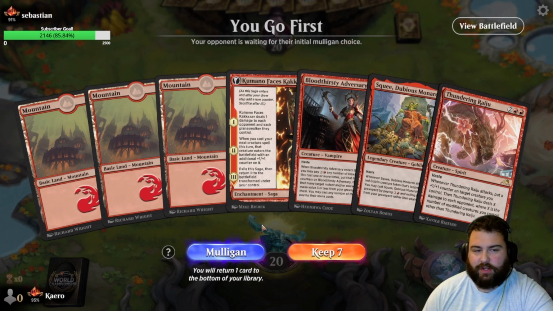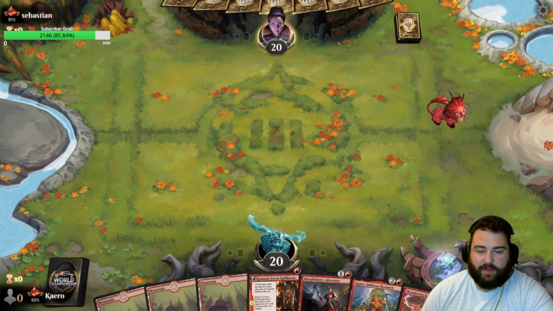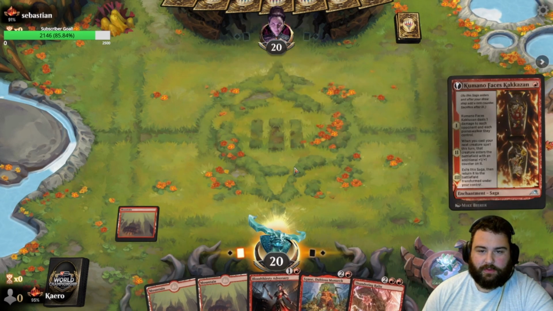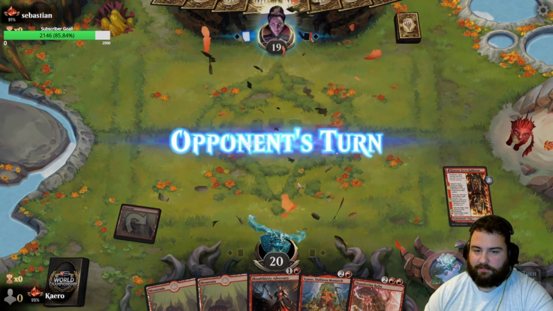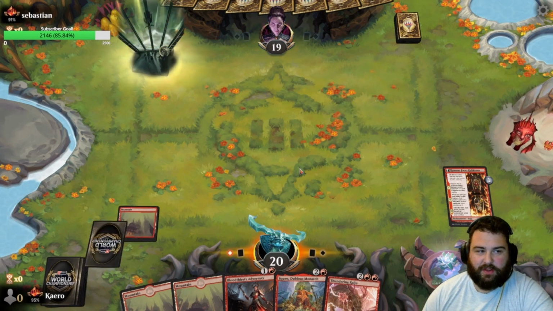This hand looks pretty good. We have 3 lands, Kumano on turn 1 into a Bloodthirsty Adversary, then Squee on 3, and Raiju on 4. Squee on 3. Kumano. Let's get the party started. We're just turning things sideways.